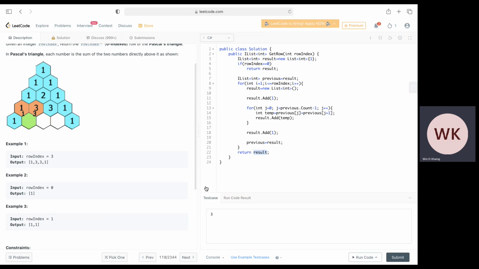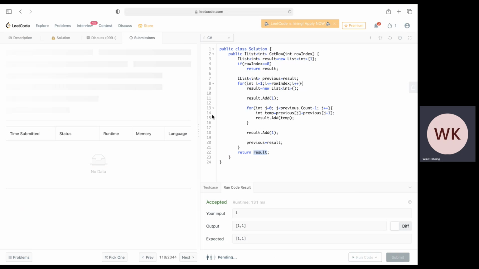So if it is given 0, we need to return 1. If it is 1, we need to return 1 and 1, because there are 2 elements in row 1. Okay, so cool. That's it.